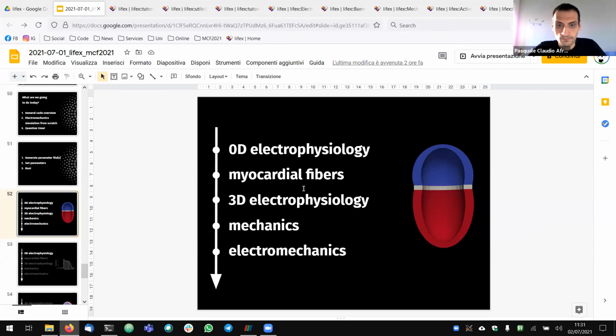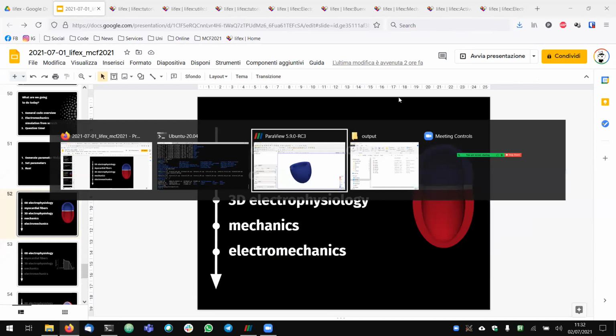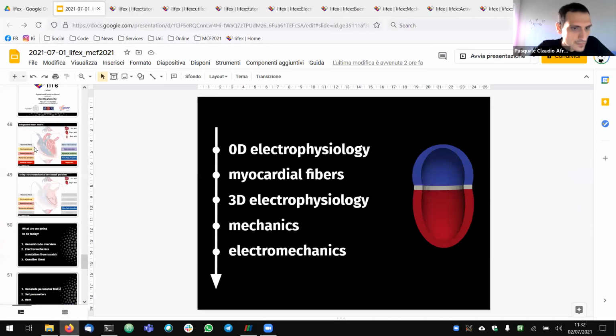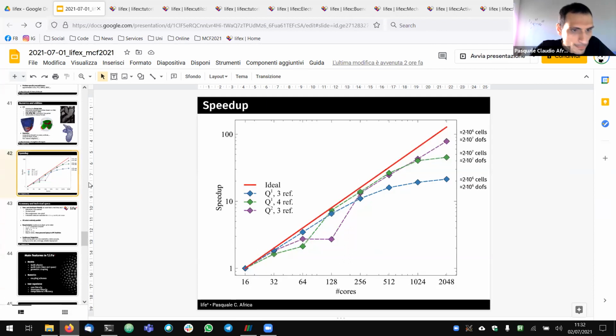Is that fine? Can I ask a quick question? Oh, yes, please. Can you show the scalability results again, please? Here? No, the speed up. Oh, yeah, sorry. Speed up. This is for quadrilateral elements, is that correct? It is correct. Do you get similar speed up for tetras?